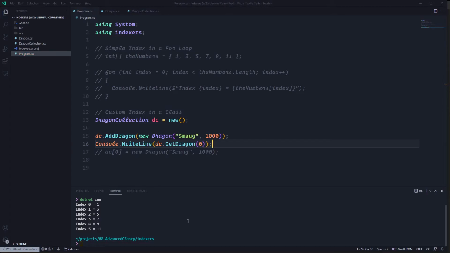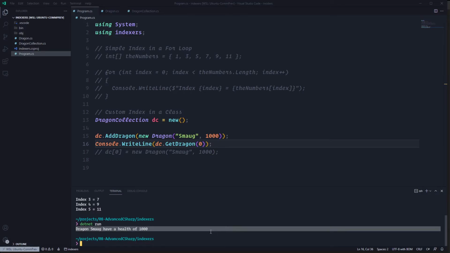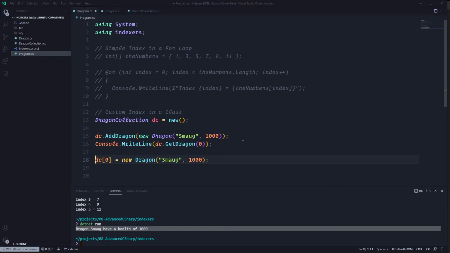If we do this, the dragon must have a health of 1000, because we override ToString. This is the default, so we can actually get it through this. This is the old way. In order to create the indexers to actually work, something like this, and now it should actually be dragon 1.